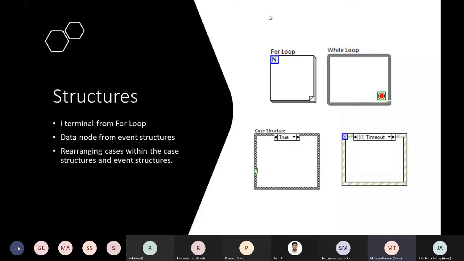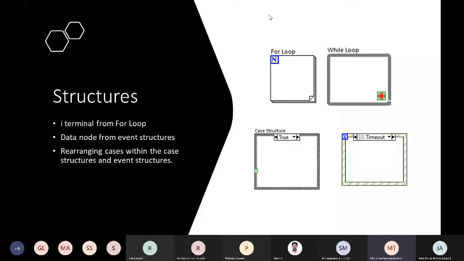Similarly, in case structures and event structures, they have added some other functions. In a case structure or event structure, you have multiple events and cases. If you want to do developer documentation, you will find some mismatch in the way it was developed.